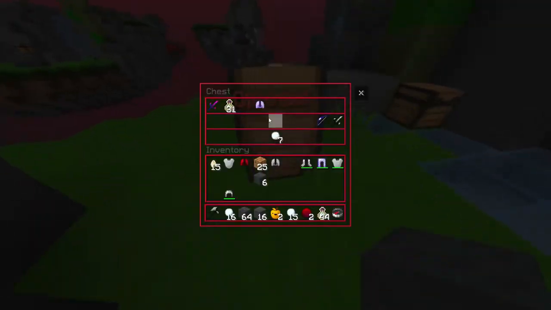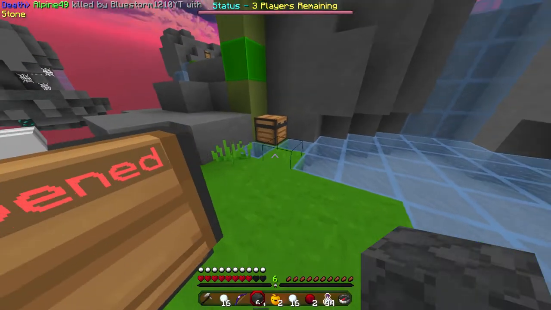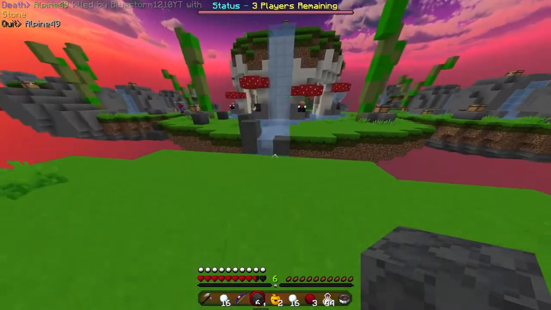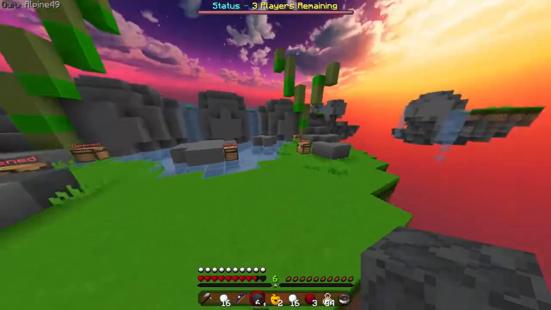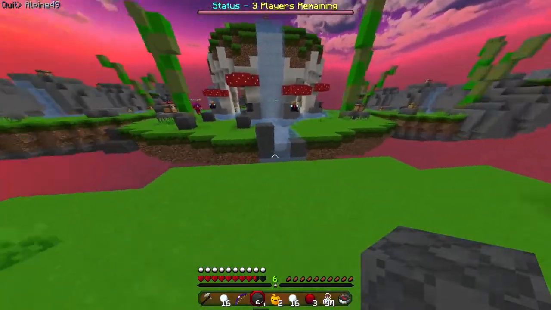Let me look back in this chest. Now that is nice right there. I just need some arrows now. Perfect. Now we can be scummy and bow spam. Not like I want to, but if it works, it works. Wow, more arrows.